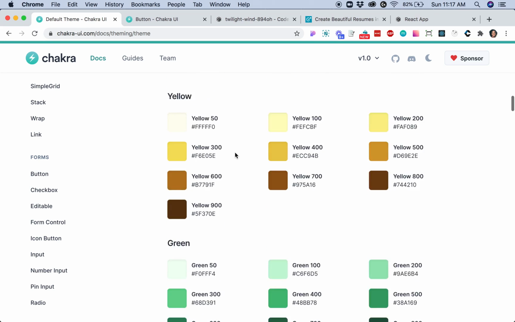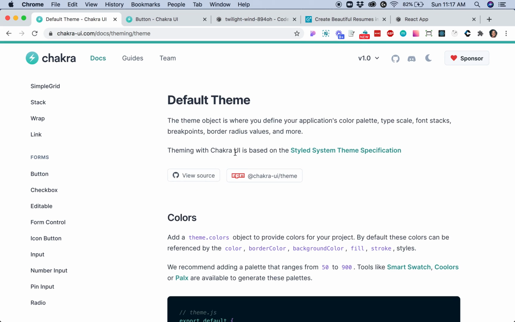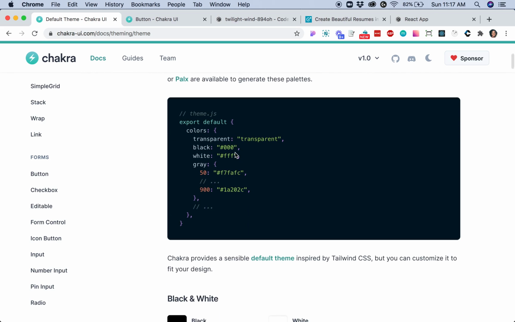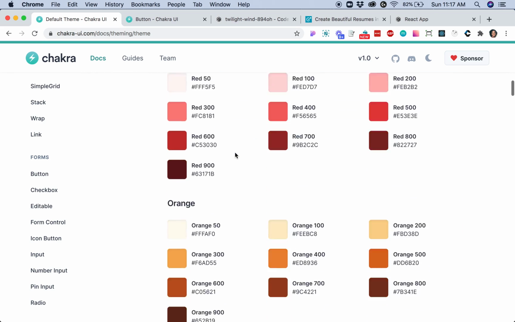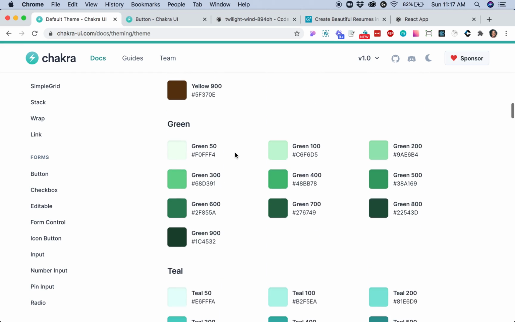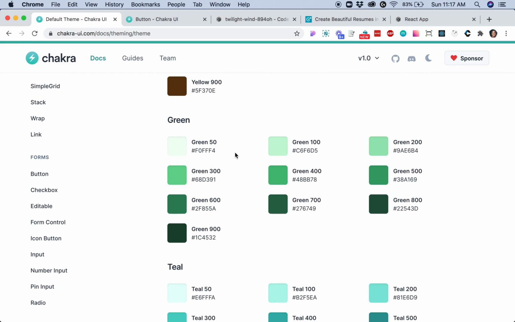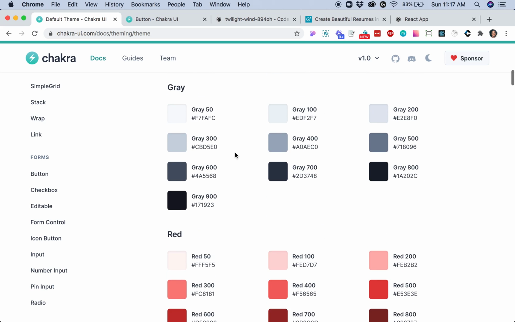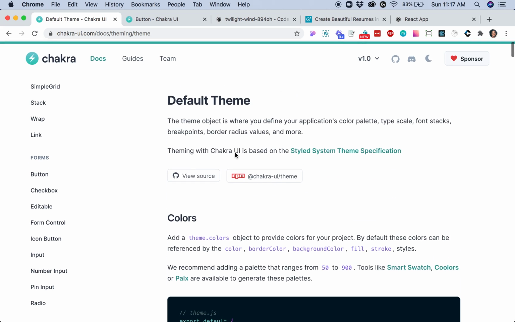All you need to do is come to the docs that talk about defaulting, go through it, practice, use it in your next project, and you'll see how easy it is to use. So this is the default theme object in Chakra UI. You may ask, okay, what if I want to specify my actual theme and I don't want to use the default theme? This is very possible in Chakra UI, and I'll make a video on this in my next tutorial.